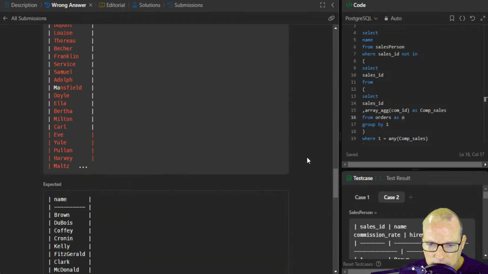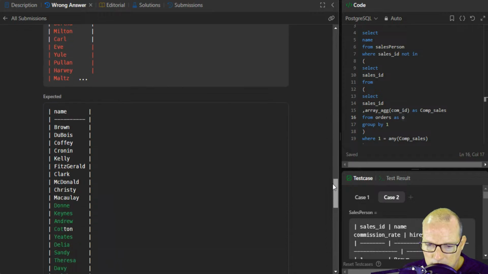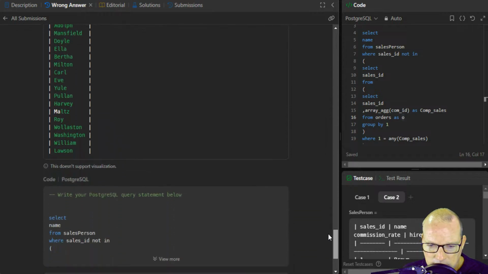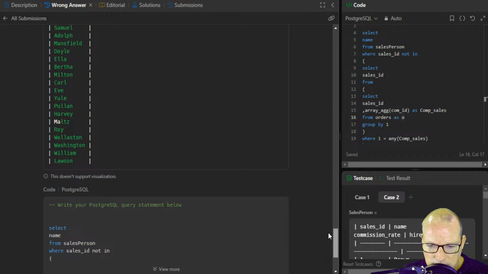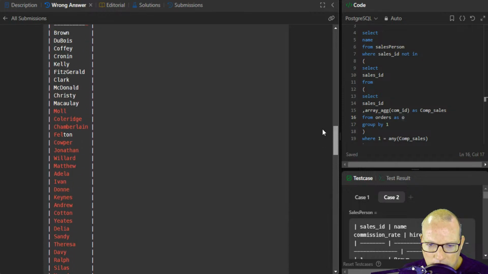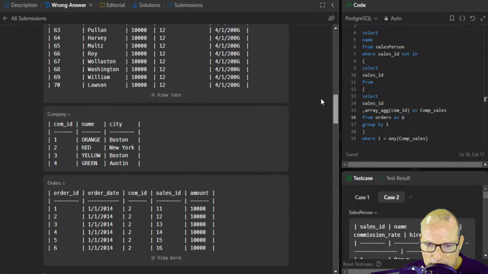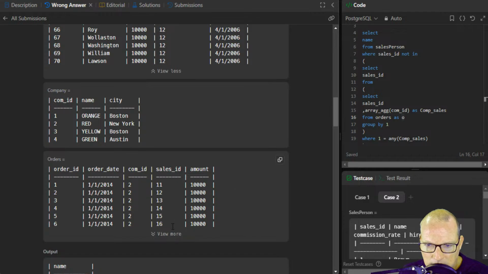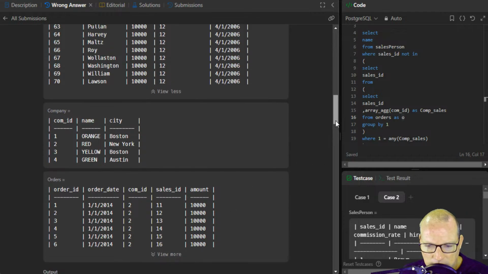Expected output. It's a pretty good list. This doesn't support visualization. Okay. All right. What are we missing? What are we missing? Sales ID. We're grouping by.